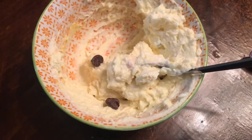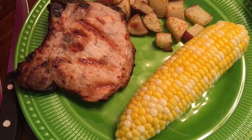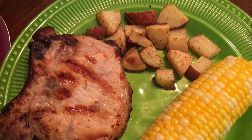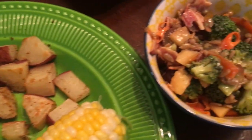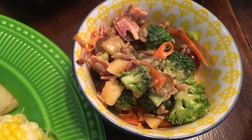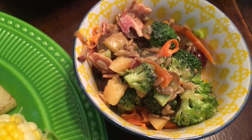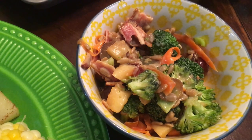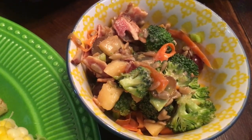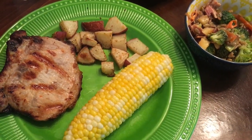So this is my dinner tonight: a four-ounce grilled pork chop, an ear of corn, three points worth of roasted red skin potatoes, and some lightened-up broccoli salad that I made for a Memorial Day picnic — I'll put a link to that recipe. It was really good and it's four points for four cups; I have about a half a cup. That is my ten-point dinner.